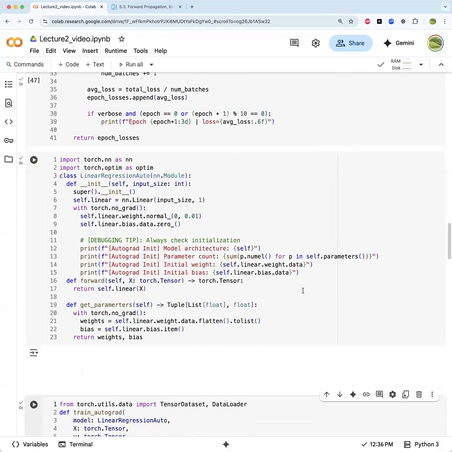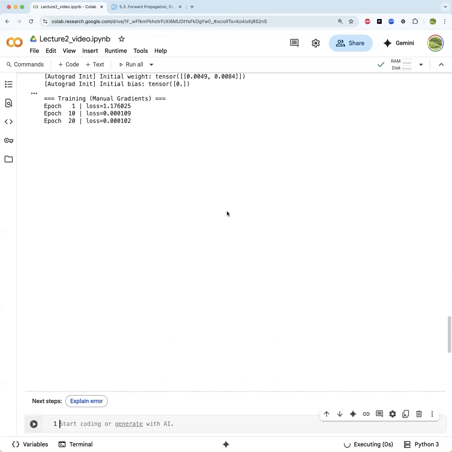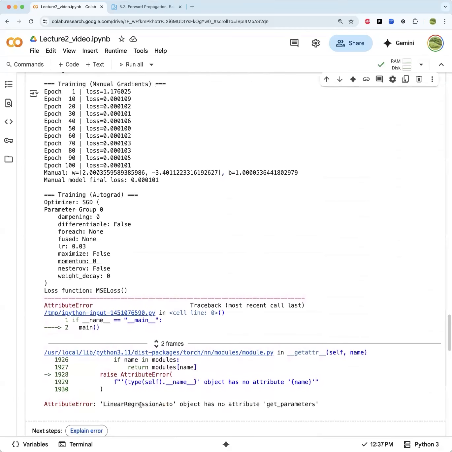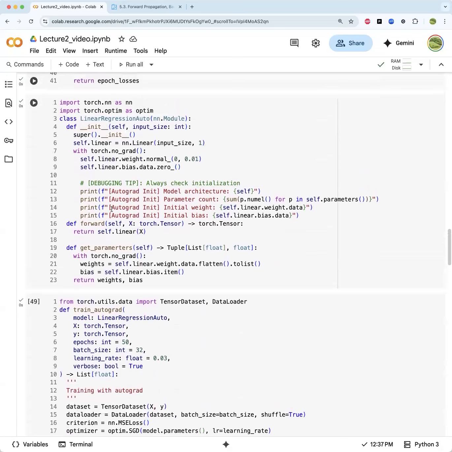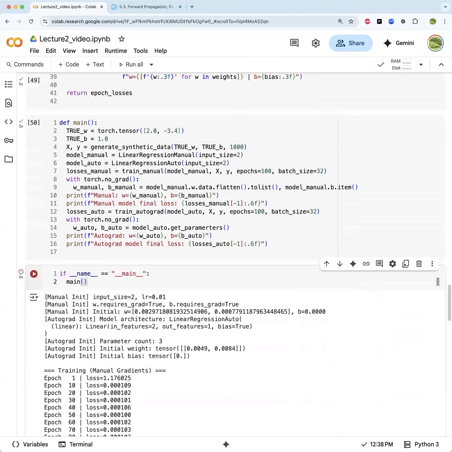Okay, so good. Let's go back and run this. Oh, another error. So our linear regression auto class doesn't have a get parameters. I'm pretty sure I wrote that, so there might be some naming issues. Get parameters, of course. Okay, so let's run again.